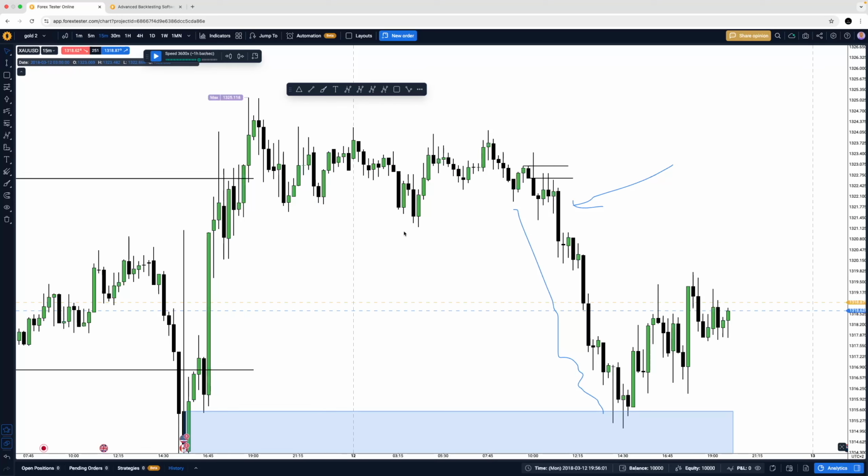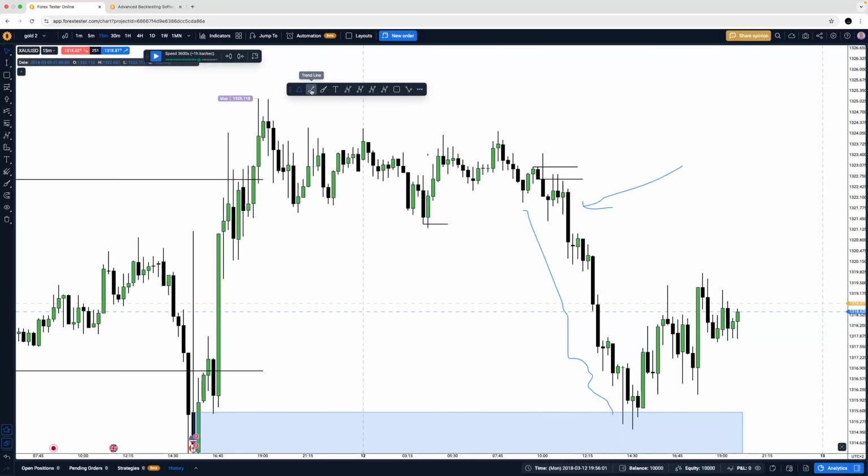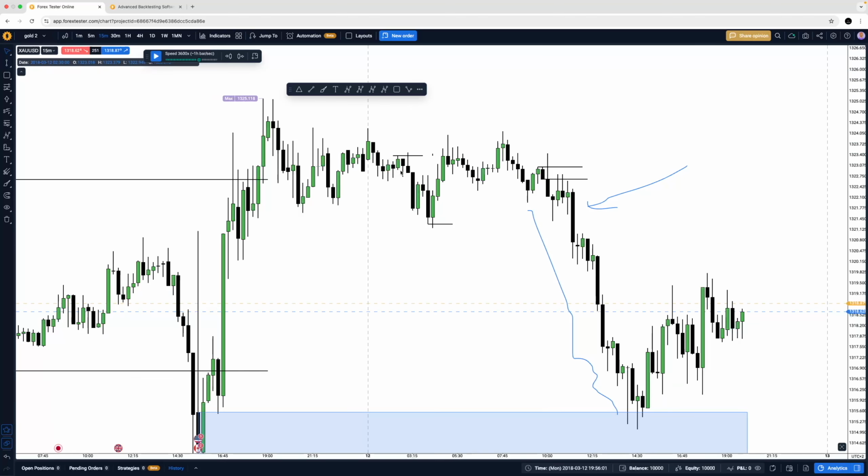Hope you understand it. There's a lot of rejections that you can spot in the market, like this one, even this one here. You can clearly see that after this candlestick here, this one looks the same as this one here: a move to the upside and then a rejection. That is why you see this move to the downside. This is the 50 minutes. You can enter the market right there on the close or wait for a retracement. It just depends on how you want to trade it.